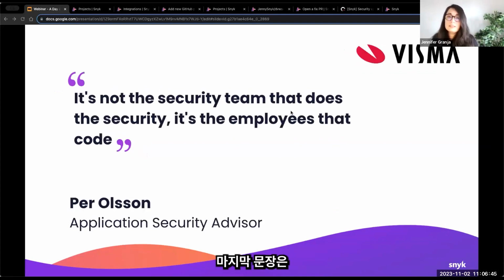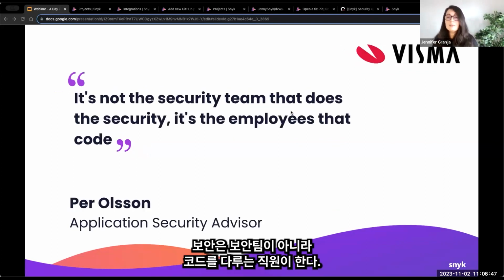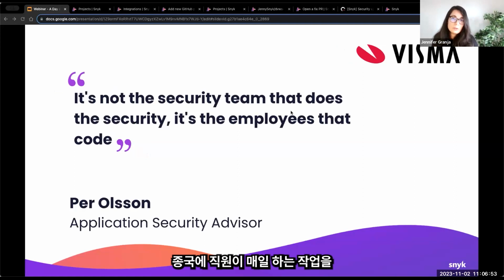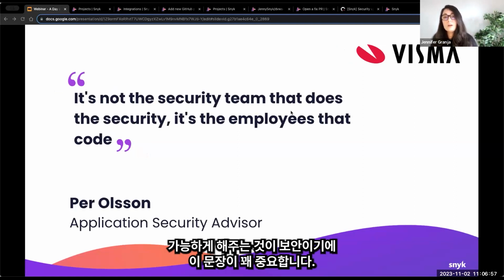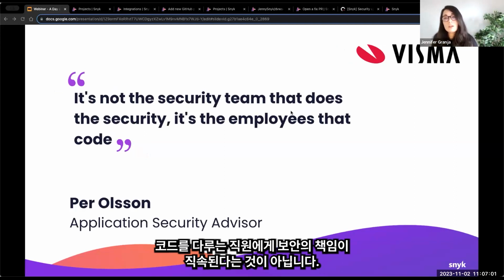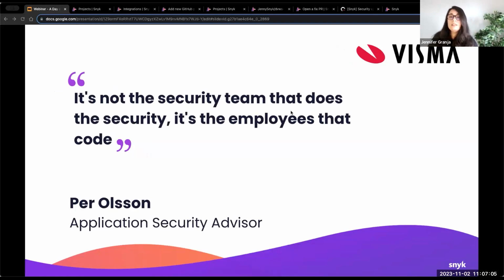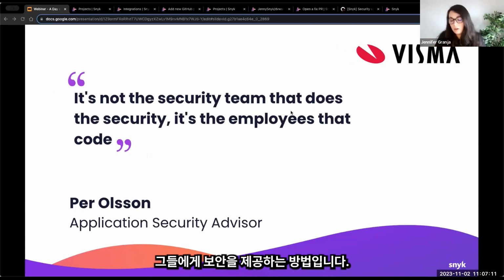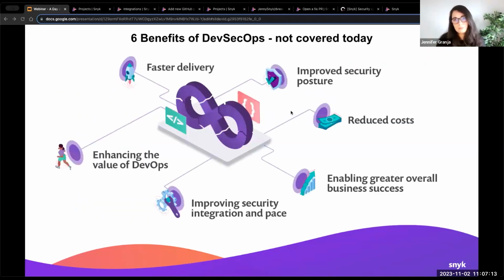And the last one: it's not the security team that does the security, it's the employees that code. This one is quite important because at the end of the day, security comes down to what we enable our employees to do day in and day out. So it is not straight away the employees that code who are responsible for the security. It is also how the security is being brought to them in order for them to secure their code more.